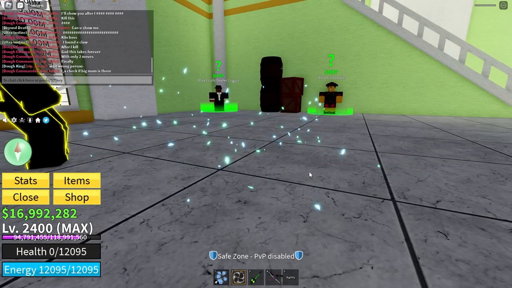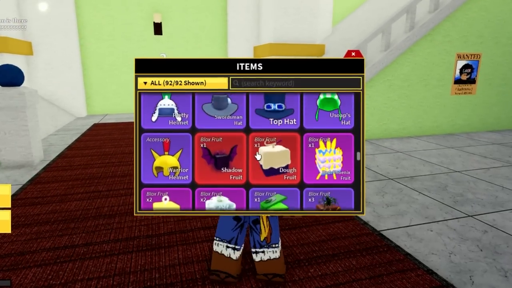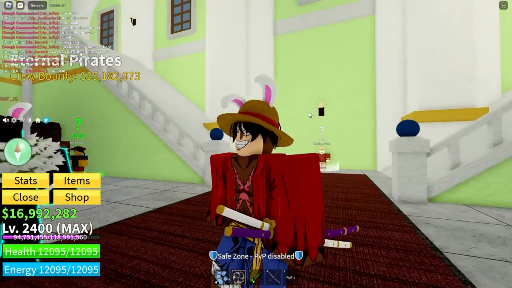All right, please don't be ugly, bro. What the? Okay, wait. Let me take this off real quick. Okay, this is butt ugly, bro. It's just the bunny ears and the face don't even match the skin.